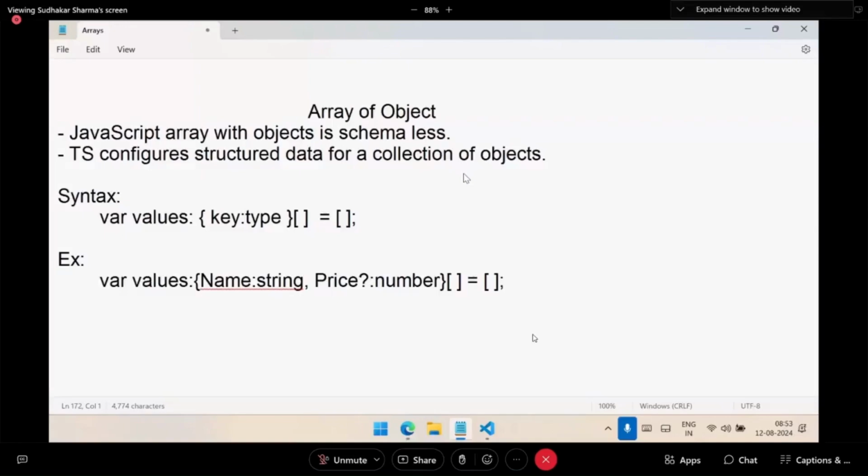Right. So this is dealing with object and array options here.